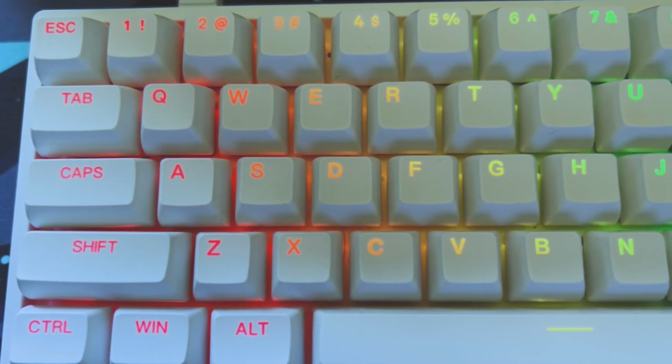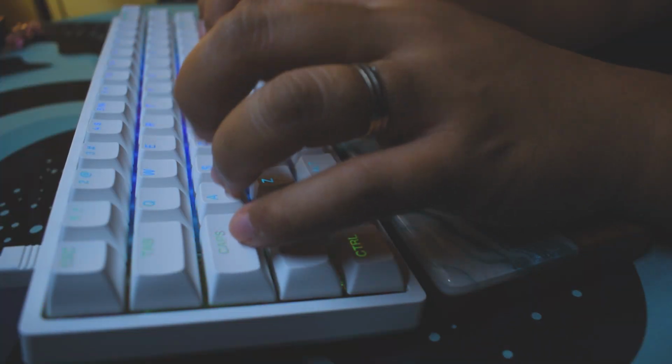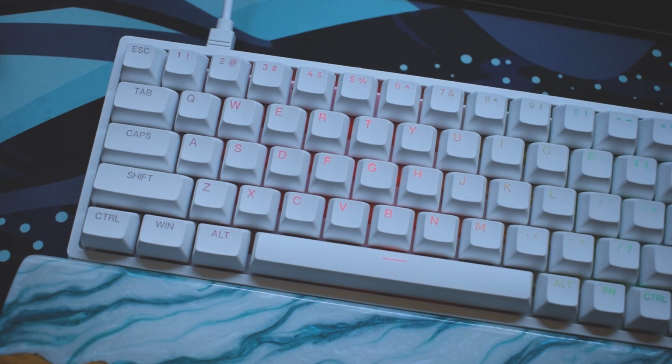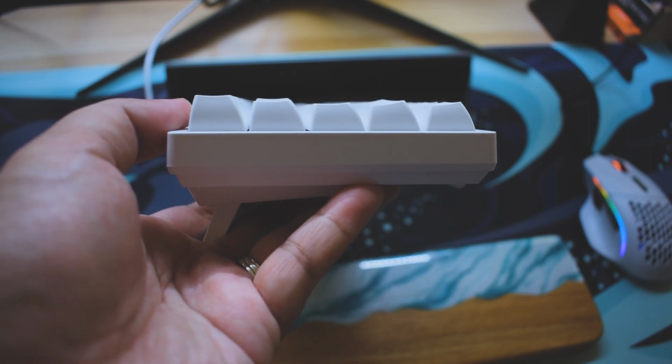Next, let's take a look at the selling point of this keyboard. Luckily, instead of just selling it as a keycap set, they put it on a pre-built keyboard. These keycaps are double-shot PVD keycaps. This type of keycaps is good for shine-through ones instead of its counterpart, the ABS keycaps. By the way, these keycaps are ASA profile, which is good for me.